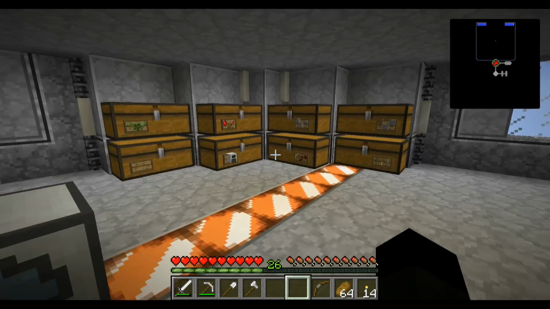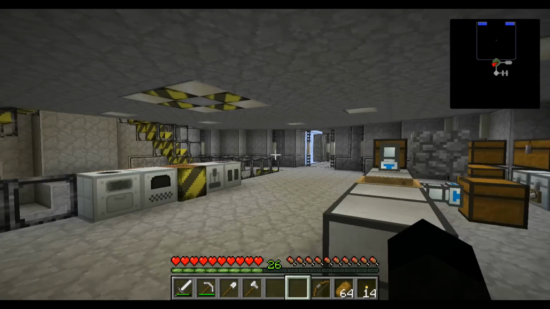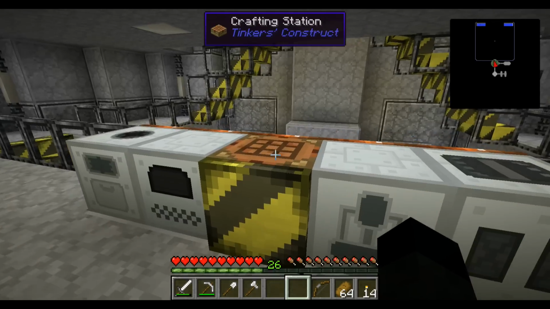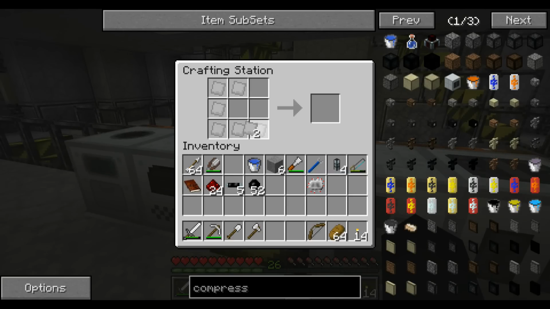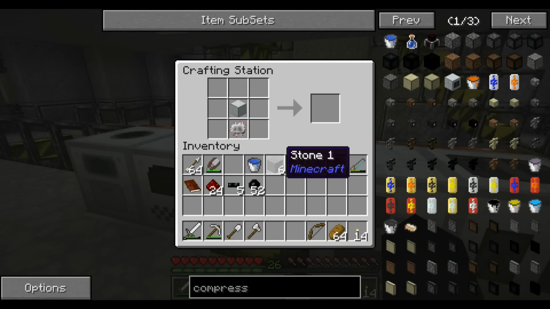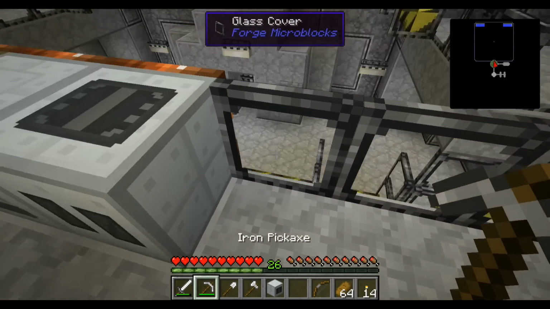Just trying to remember, I thought I'd put some food in there earlier, some flour to cook, so... Right, so we should have what we need now, we do. Let's get that done. We need one of them, that and that. Gives me a compressor. Oh, epic squeeze achievement.